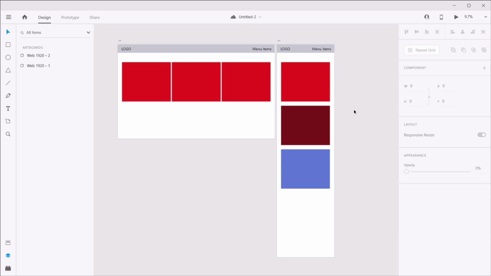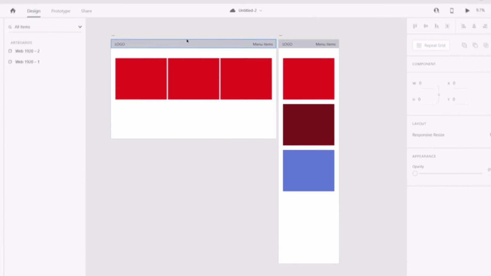So not a perfect solution, but a very good one nonetheless, because it does save you a bunch of time on most layouts. And that's how you can create responsive layouts in Adobe XD. Now, coming up in the next lesson, we'll talk about plugins. These are add-ons that extend the original functionality of XD. We'll see you in the next lesson.